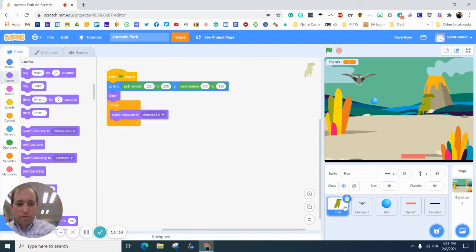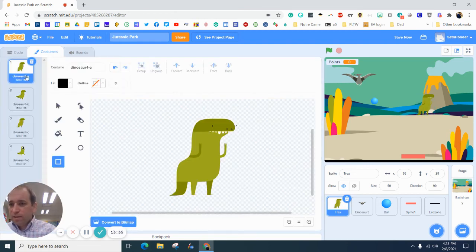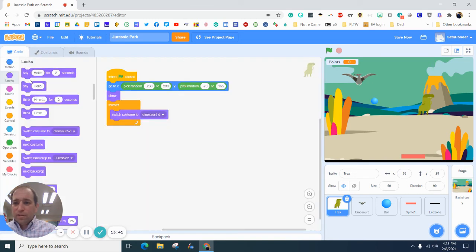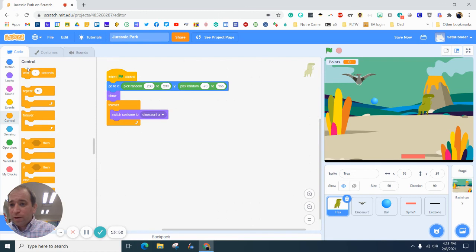So he's going to go from this costume to this costume to this costume to this costume and then back. So we've never done this before. So we're going to switch costume to dinosaur 4 A. Then what you want to do is add a wait. Now I'm going to change this to like a half second.